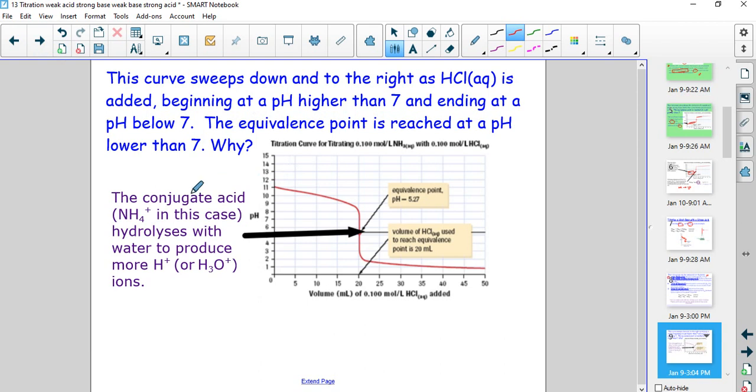Okay, so in this case we have a weak base again, just showing you that same graph. This should perhaps be a little bit sharper here, but we have a buffering region here, and a sudden drop off after buffering capacity. Notice we have a lower pH because of that conjugate acid present. Here's where I've detailed that. The conjugate acid of your base, because that is your weak base, hydrolyzes with water to produce hydrogen ions. That presence at equivalence is the reason why we have a lower than normal pH for a weak base, strong acid titration. Okay, rewind that if you need to hear that again.